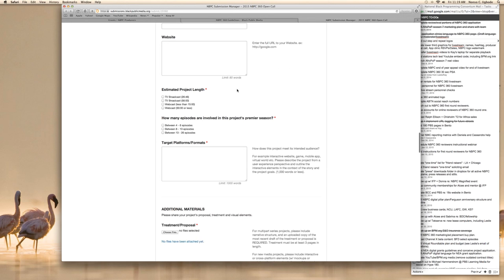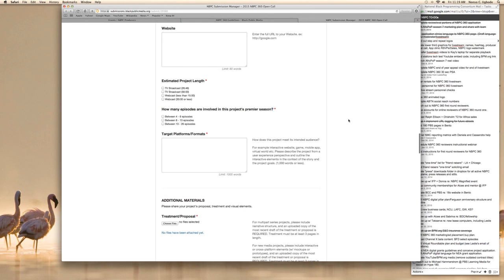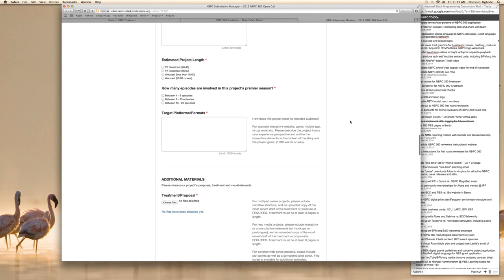Then you want to give us a general sense of how many episodes are going to be in your project. Part of the reason we're asking this is really to gauge a sense of the team's readiness ultimately in terms of producing this content. During the 4 to 6 month period after the grants are received for the pilot, you're not necessarily required to produce all the episodes involved in this. However, we do want to get a sense of the scope of your project, particularly as you plan your budgeting as well.